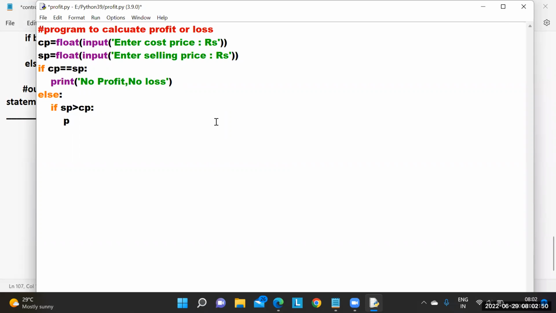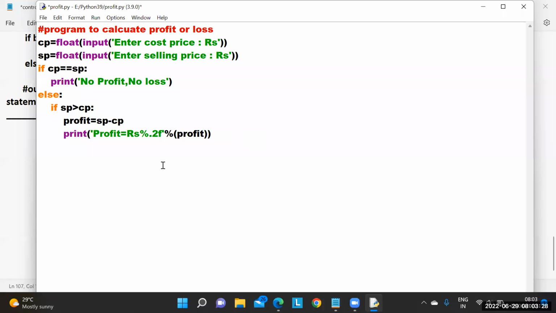So how do you calculate the profit value, guys? Profit is equal to selling price minus cost price. That's it. This is the simple formula. This is the business logic, right? Then immediately you print the profit value also. Understand? Profit is equal to rupees, and here I am using format specifiers, guys. Percentage 0.2f, and the variable name is profit. I hope you are clear, right? This thing we already discussed.